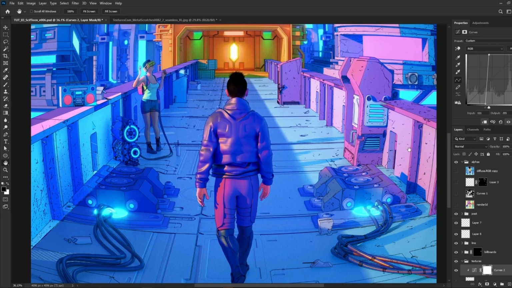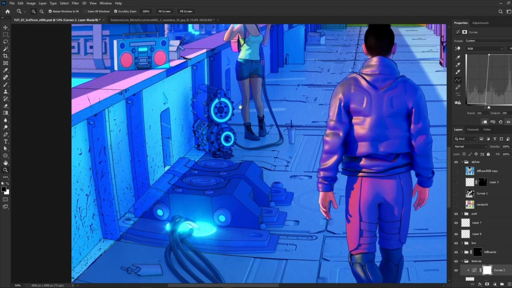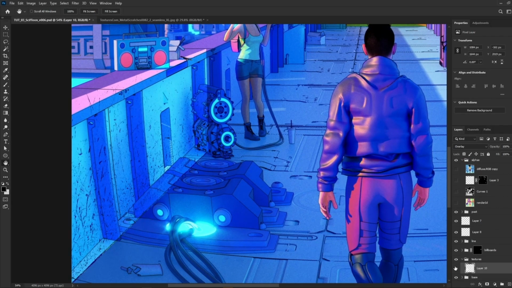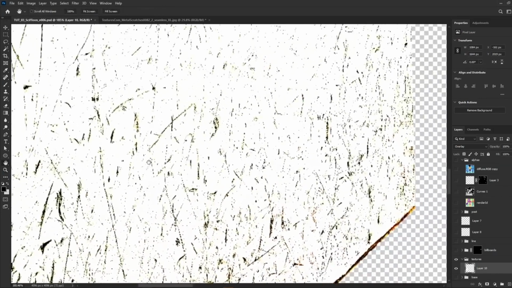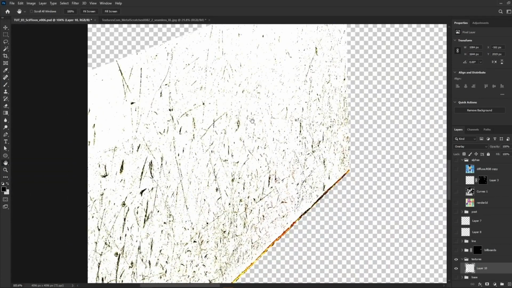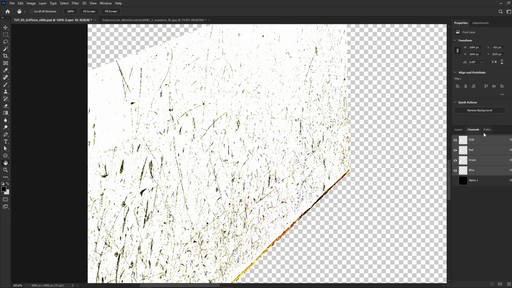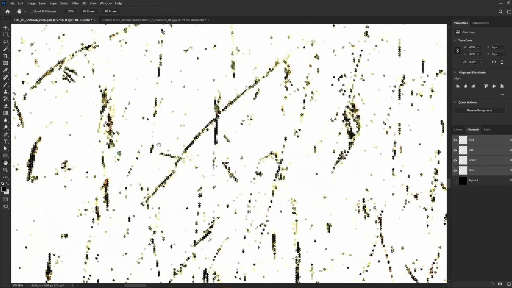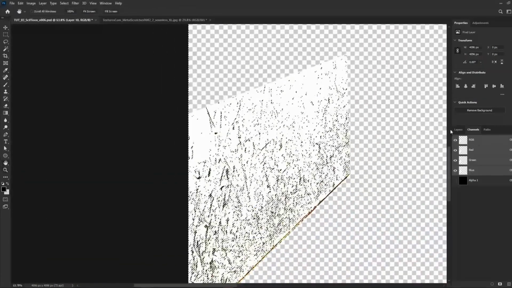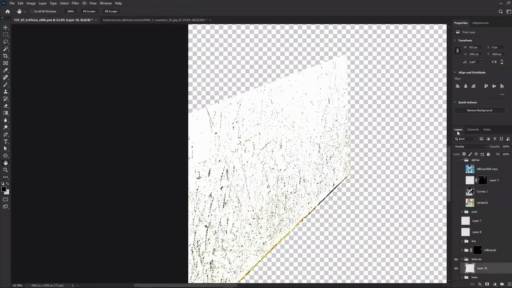You can already see it's somewhat similar to what's on the screen, right? That was hand drawn as opposed to this. So you can go ahead and merge down the curves, and we can isolate this and check it out. You can really see that we can actually draw an alpha channel out of this. So we can go into channels, hit control, and then select RGB. Actually select all the values in there. Go ahead and invert that.